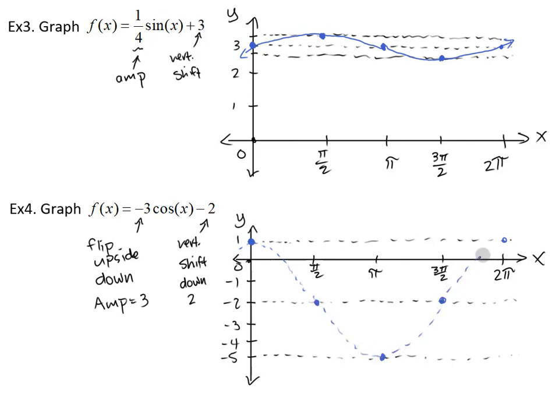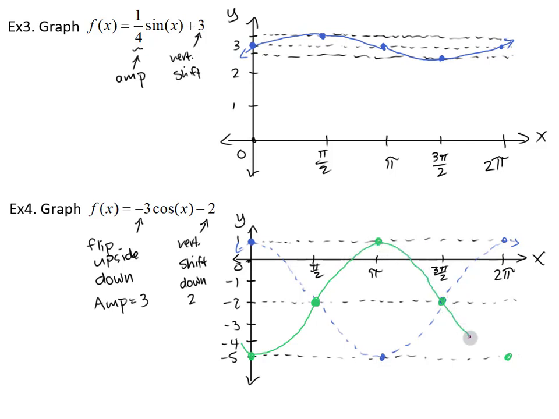So this is what cosine shifted down 2 and stretched by a factor of 3, or an amplitude of 3, would look like. But remember that my graph is flipped upside down. It's a negative a value. So all we're going to do is take where we're underwater, this minimum, and put it up here at the maximum. Anything that was at the maximum will become the minimum. So here and here end up both coming down to the minimum. And things that are in the sand, well, if that is the line of reflection, the line we're reflecting our graph over, they stay put. And so my upside down cosine graph should look something like this.